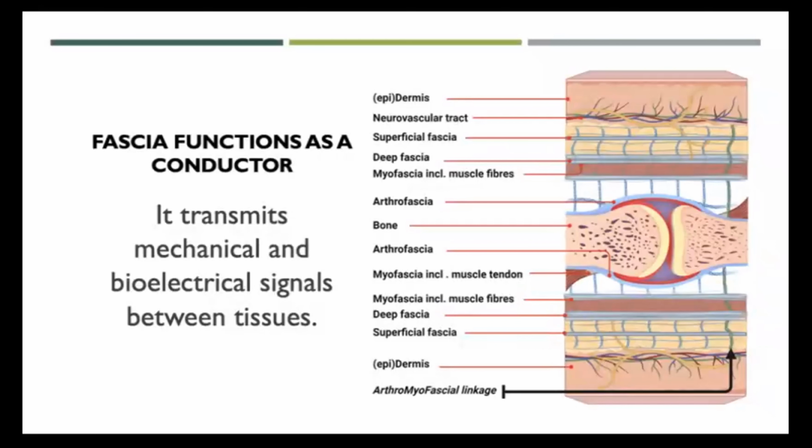So there are many layers of this going on. So from the bone itself, if you can see right where the bone is, how you have fascia around the bone itself, around the cartilage. As you go from the bone out, then you have this deepest layer of fascia. The fascia also around the muscle, to your superficial fascia, to the surface of your skin. And through these layers of fascia, the main thing that's going on that we're observing is the conducting of biochemicals and mechanical information.